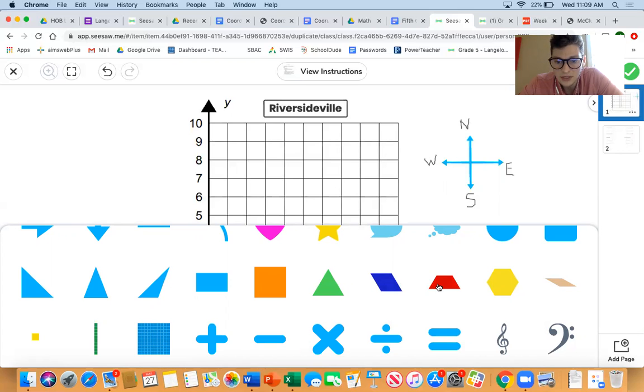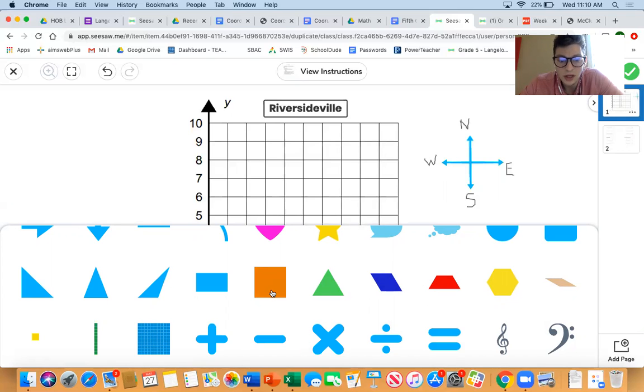That is a rhombus. We have a trapezoid. This is a parallelogram, but could also be considered a kite. You know, a lot of them align with one another. So you've got 1, 2, 3, 4, 5, 6 different quadrilaterals that can be used here. And then if you want, you could draw another one.